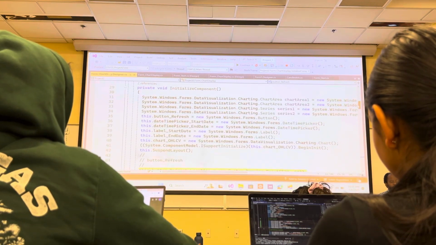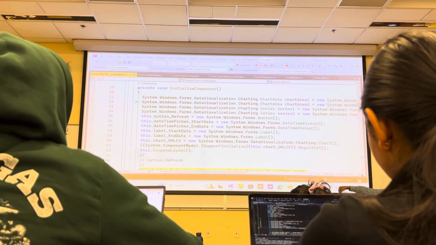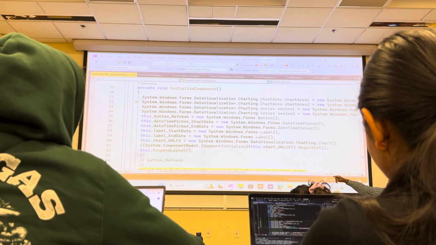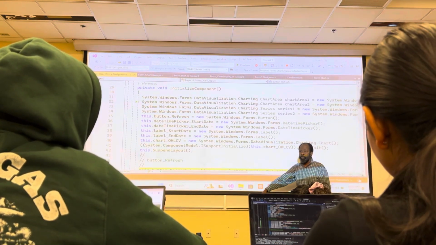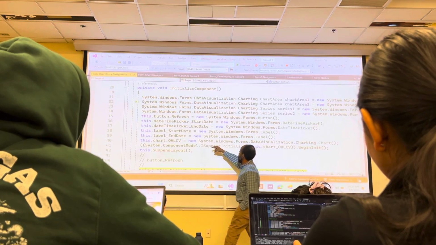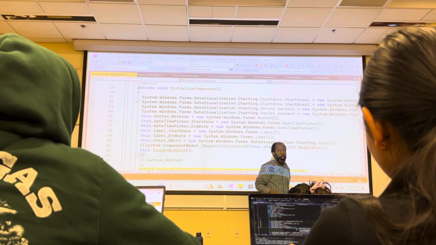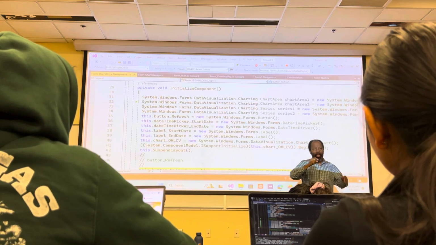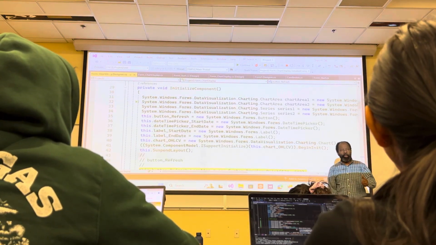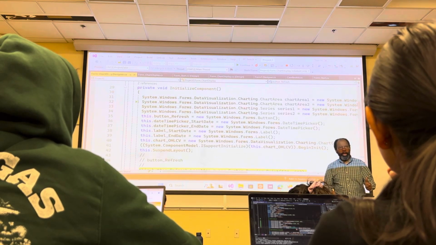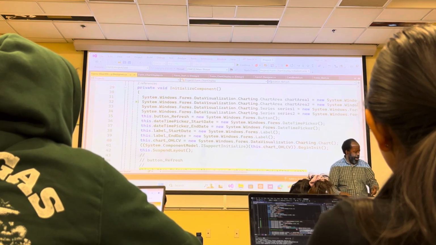And not only is it adding the line that you see at the bottom, it also adds the instantiation. You say, yeah, I'm gonna have a button refresh, but I need to instantiate it, and that's what this is. This creates an actual new button. So the moment you drop it on the thing, it knows you want that variable, it writes that variable name, and it also writes the code to say instantiate a button.